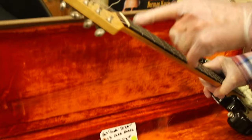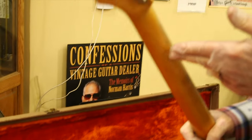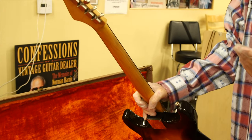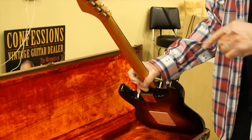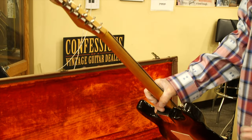And what I mean by the slab fingerboard is it's a thicker board and it has the curved lamination at the top. These boards are about twice as thick as the board that came after that, the non-slab boards. And so if you ever need to refret them and you need to plane the fingerboard or do anything like that, you have plenty of fingerboard. They also produce a different sound.